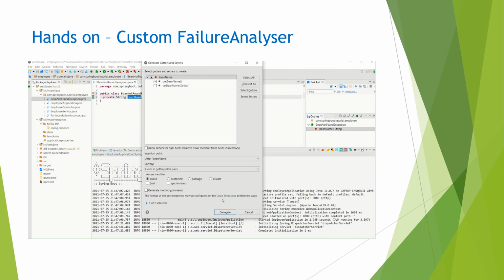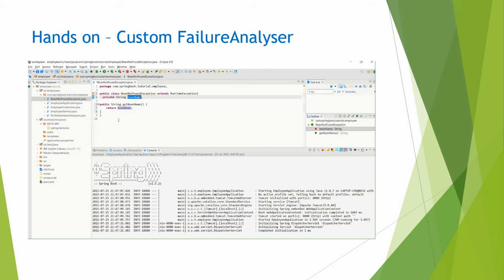Setter method is not required, because I need to know the bean name once we do the analyzer. Then we have to write our constructor. Public, yeah, I can give the bean name. Now first I have to raise that corresponding exception.